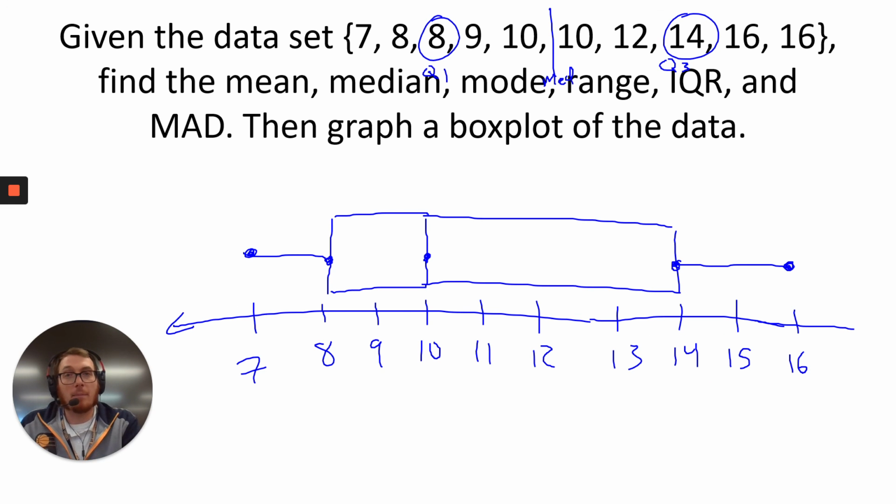The box plot remembers the lowest number, which is 7, Q1, which is 8, median, which is 10, Q3, or third quartile, which is 14, and the highest number, which is 16. I put a dot at each one of them, and I draw the box from Q1 to Q3 with a line at where the median is. We'll talk more about what this means. Essentially, since this side's a lot larger, this data on this side is more spread out. Just visually, that's what it's showing, but we'll talk more about that in our next lesson.